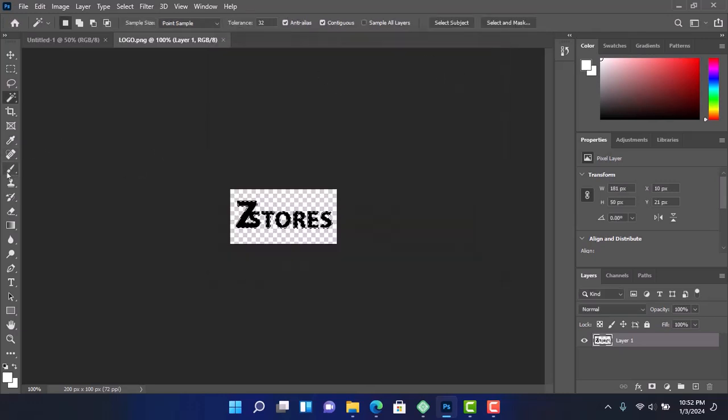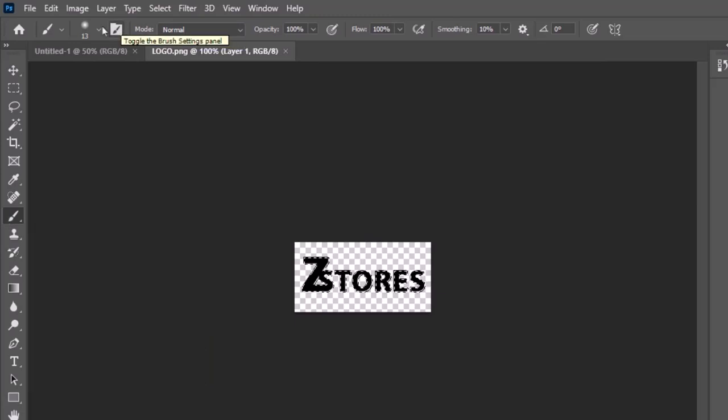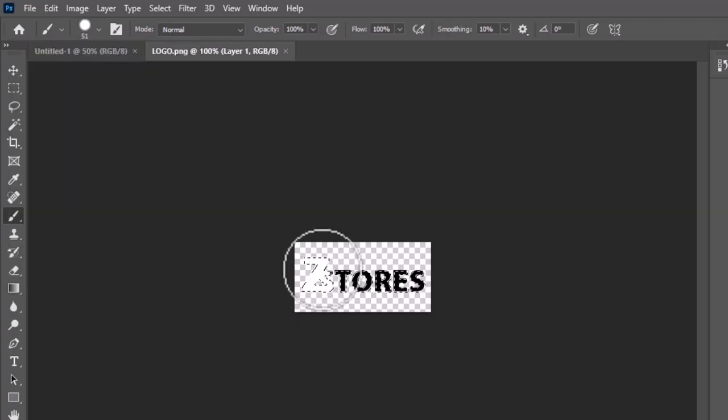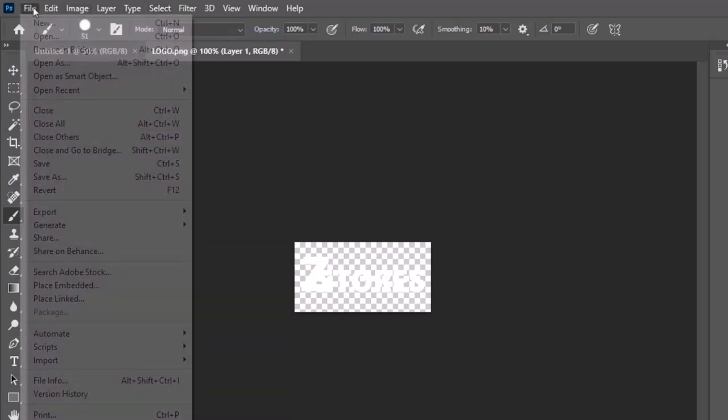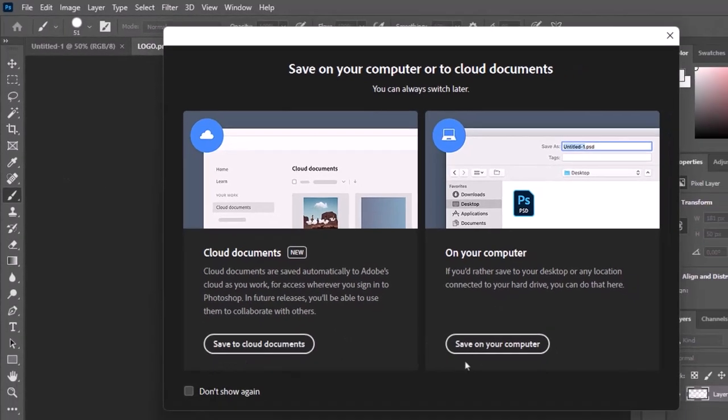After that, I will go to the brush tool, make sure of the size and increase the hardness. Then I can brush on my selection. Once I'm done, I'll go to select and deselect it. Then I'll go to File and save as, so I'm saving to my computer.